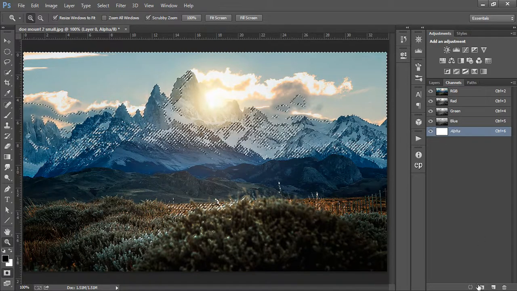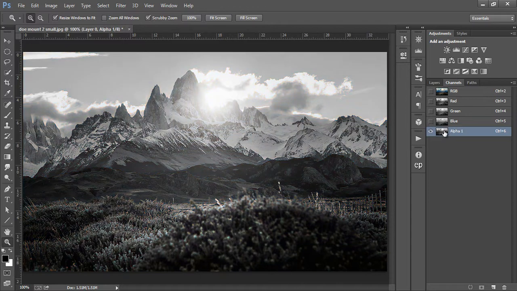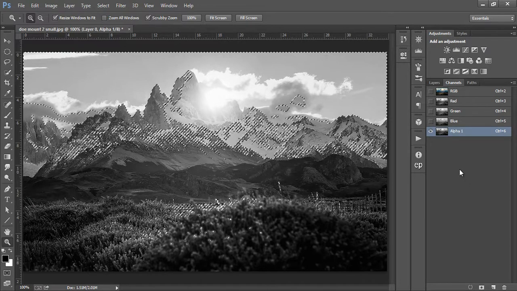Next, we must refine this mask to make it more specific. In other words, to make it more targeted towards brighter areas, while restricting darker areas. We do this by multiplying our selection. If you no longer see the marching ants, hold Control or Command and left click on the Alpha 1 thumbnail to regain them. Skip that step if you still see them.